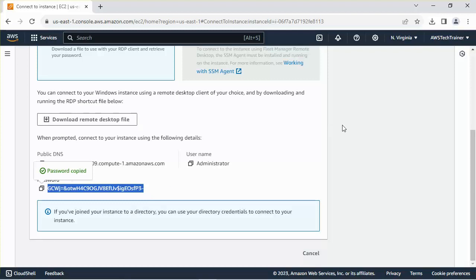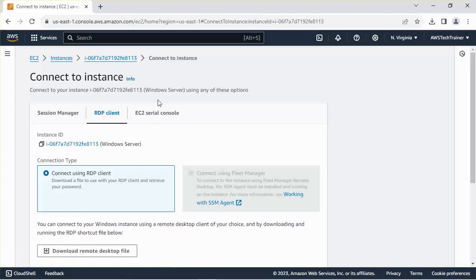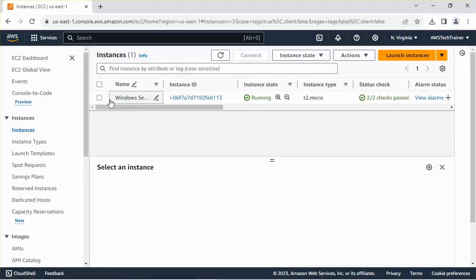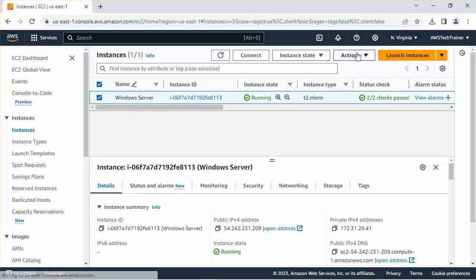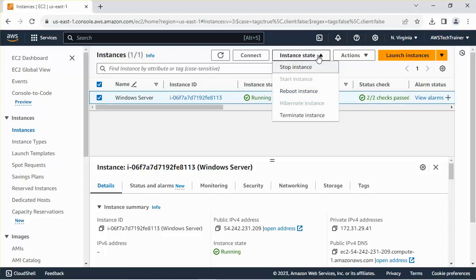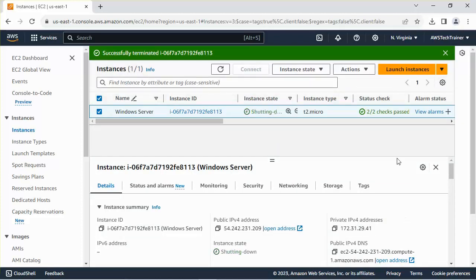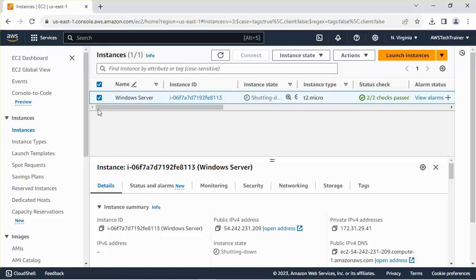Okay. Now let's make sure to terminate this EC2 instance so you don't incur any charges. So I select this one. Now what I need to do is go to terminate instance, click terminate, and now that EC2 instance is gone, so you don't need to worry about incurring any expenses, especially if you leave a virtual machine that you just created for testing purposes.